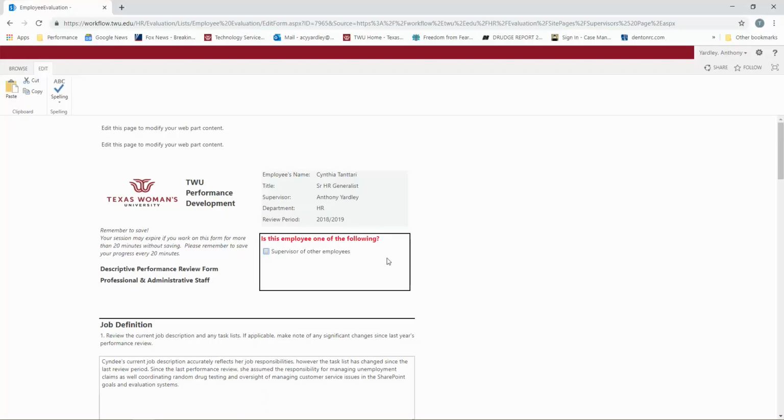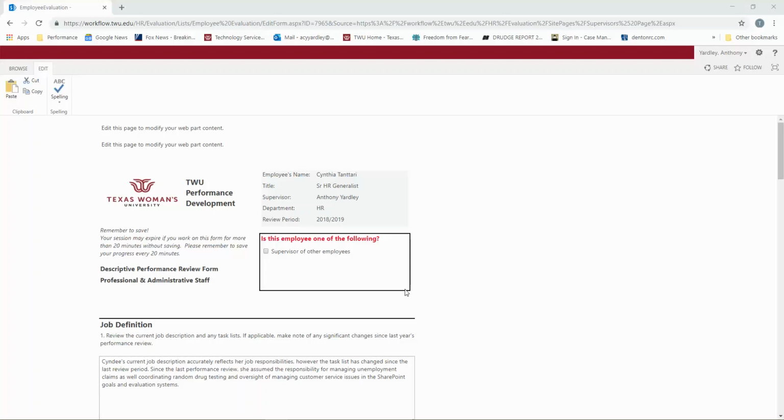Underneath is a very important box which automatically adds additional questions if my employee is a supervisor. There are 12 basic questions in the professional and administrative evaluation and 6 additional questions for supervisors. If this were an evaluation for a classified employee, there would be 3 checkboxes, one for supervisors, one for police officers, one for custodians, groundskeepers, and maintenance workers. Classified employees have 11 basic questions. There are 3 additional questions for police officers, 3 additional questions for custodians, groundskeepers, and maintenance staff, and 5 additional questions for supervisors.